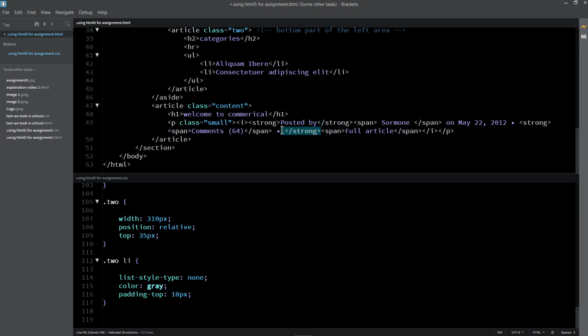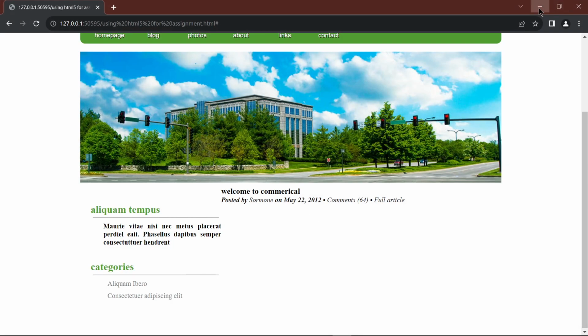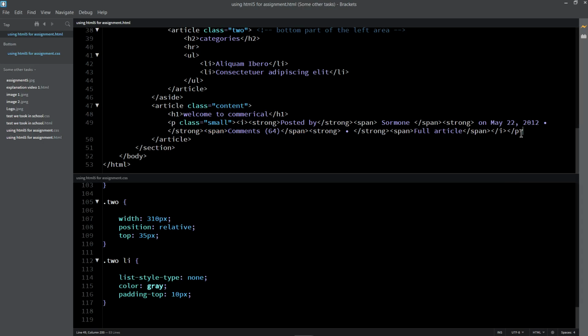Like this strong. Define strong here. This is the first one, this is the second, this slash is missing. Okay, so this is how it goes.